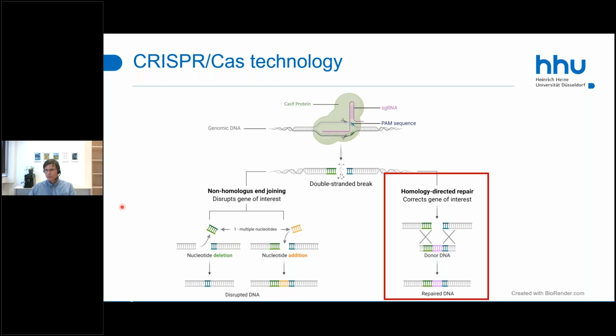Last but not least, I'm almost done. I just want to come now to the Champions League of this targeted mutagenesis, which is the homology directed repair, because so far I just talked about deleting more or less randomly nucleotides, which is of course not editing in a deeper sense. Therefore, it would need a repair template in order to really write any given genome. And this is hardly achievable because of several reasons.